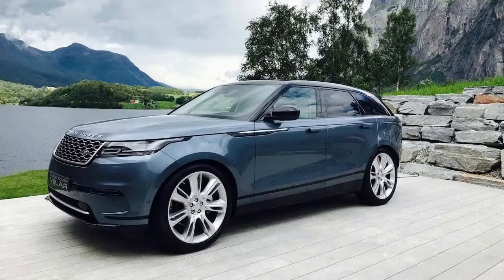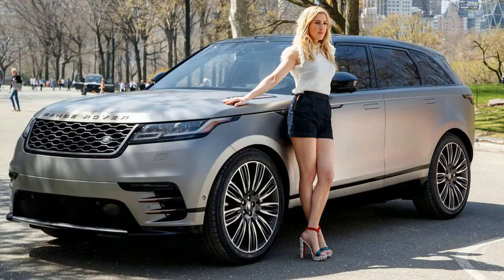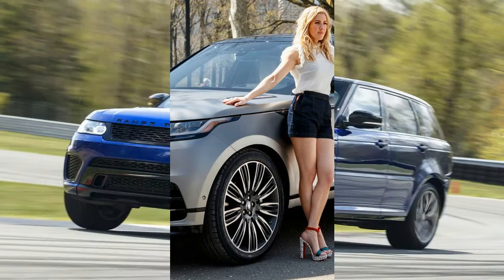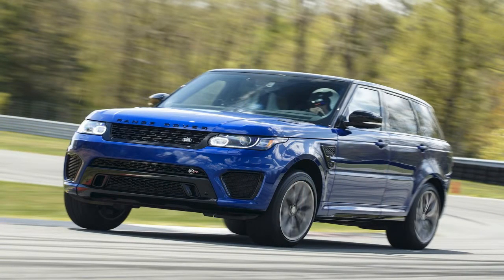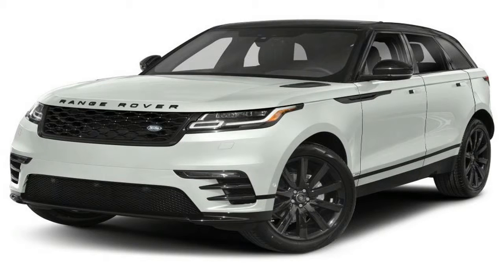Internationally known, the Velar's bloodline is unmistakable. A floating roof, an unbroken waistline, and rounded corners culminate in a tidy rear featuring nearly vertical cut lines from the roof to the bumper. Careful review permits us to be reasonably sure the Velar is one and the same as the camouflaged Range Rover Sport Coupe spy shots that have been circulating for some time. The rakish sliding panoramic glass roof is standard across the Velar line.